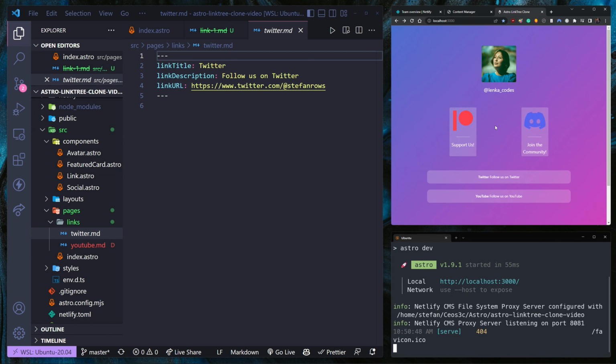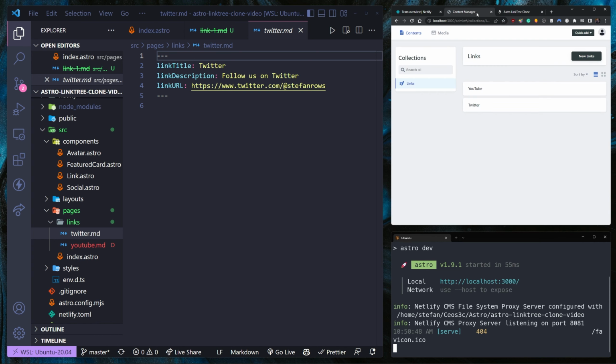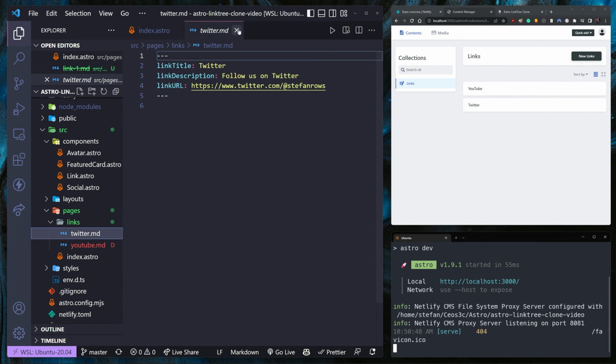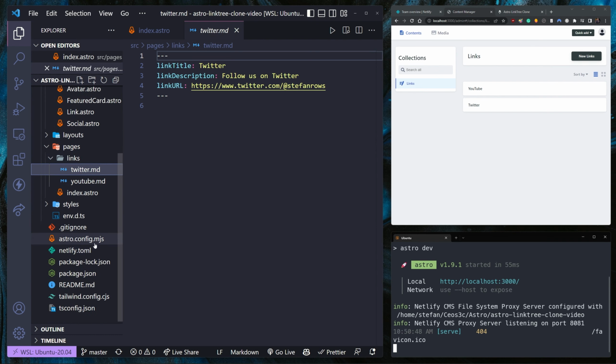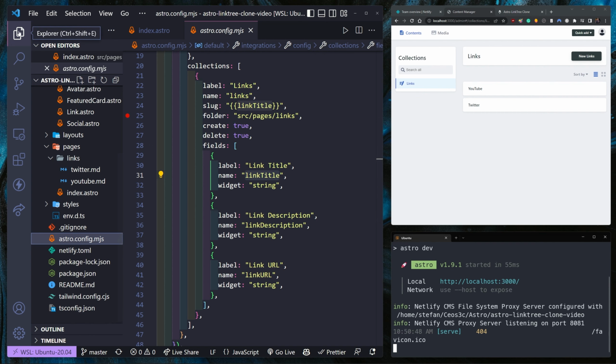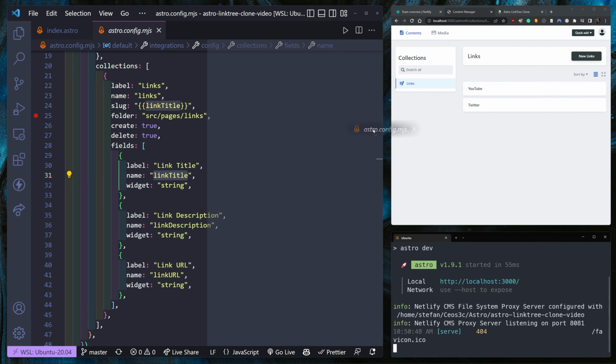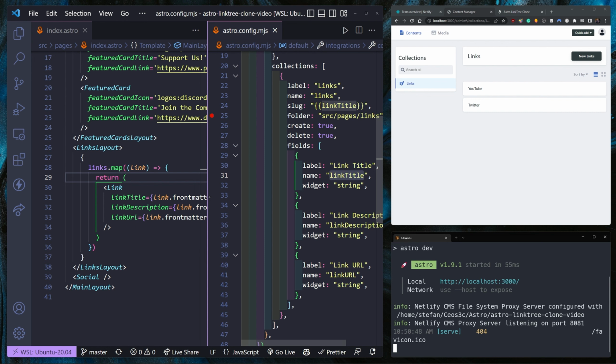Okay, now that we know how that works, let's break it down a little bit further, because I had a hard time wrapping my head around this when I just started out using it. It can get a bit complicated if you use it for the first time, so I want to break it down for you guys in more depth, how that actually works now with all of our configuration files. So I'm gonna try to make it as simple as possible. Let's open up our Astro config mjs file and our index.astro file, and let's put that next to each other.